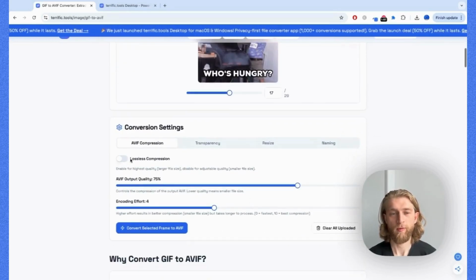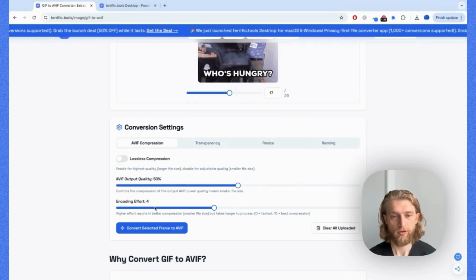And from there, we can decide what we want to do with regards to the conversion. So we can have lossless compression. That means no quality is being removed and the quality stays on the highest possible level. We'll leave it at not that and allow us to actually alter the quality here. So for example, by clicking here or dragging it again from left to right, we can decide how the image quality and size will be. So for example, I'll pick it at 50%.